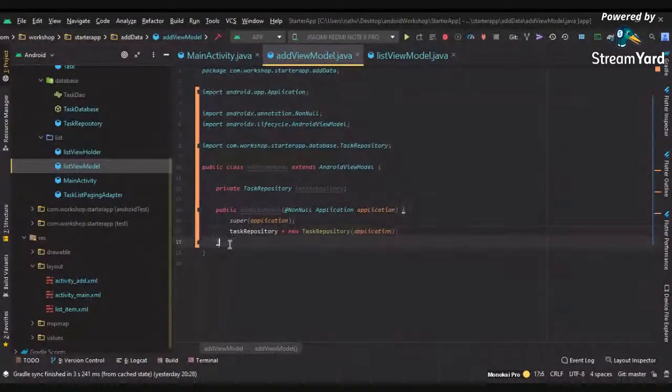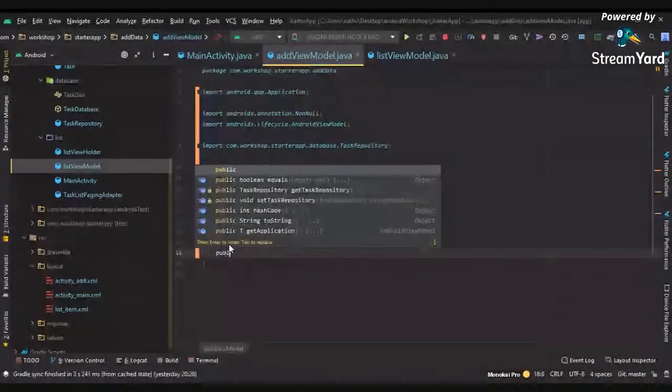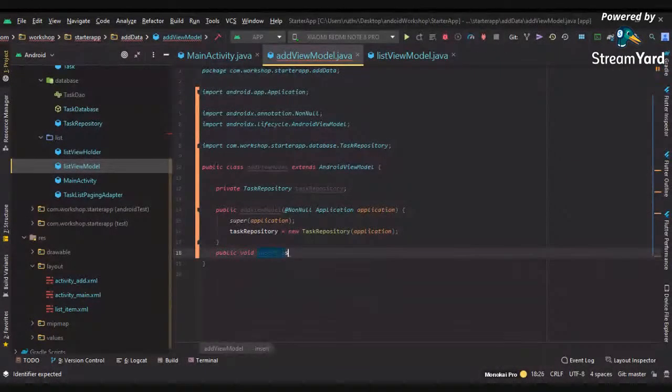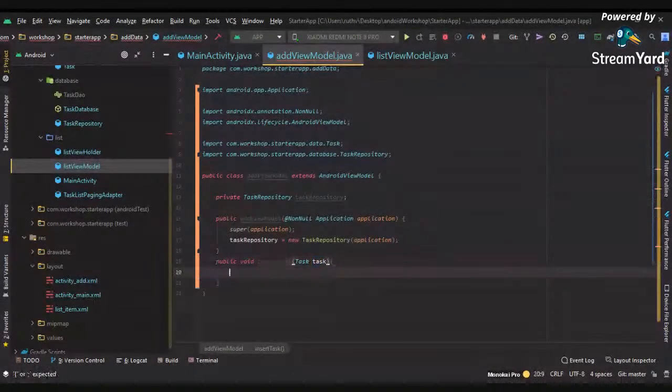Once this is done, you just have to use it in the add activity or the add screen. What you're doing is you either add a new task to the database, or you update the existing task in the database. So we'll have two methods here. One is insert task method, takes task variable, and then an update.